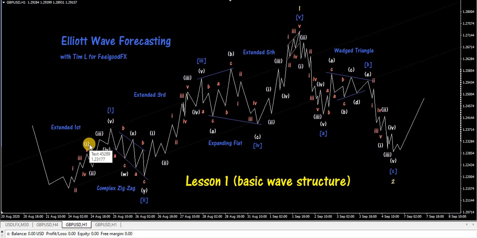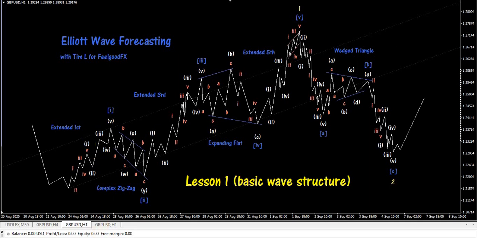So we are always looking for an extension whenever we're counting a wave. Before we start to think about turning our position around, or taking profit, we want to see, is there an extension in our wave structure that we've just counted? Now, if there isn't, chances are that fifth wave is just wave 1 of 5. So, guys, that is a nice, neat trick to have. Try it out, back test it on your charts, and you'll see it happens very, very often. Then your third wave extension, guys.